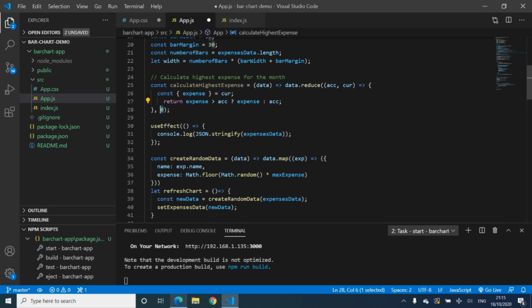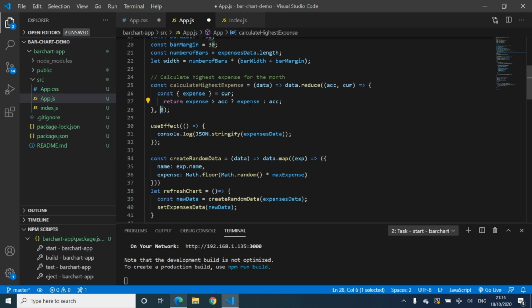You put in the initial value there, 0. So it will compare it with the current value. Since it's initially 0, the first current value is always going to be the highest. Then it will loop through again and compare it with the next number. If it's higher, it will return that number.